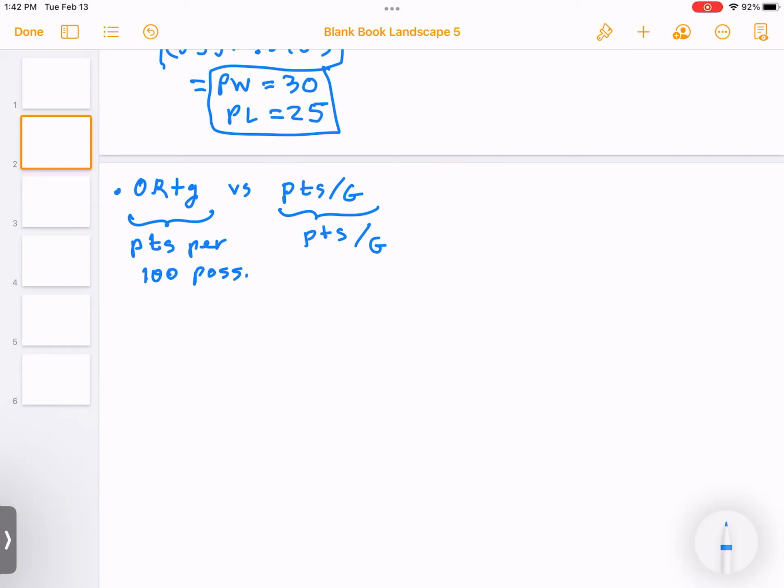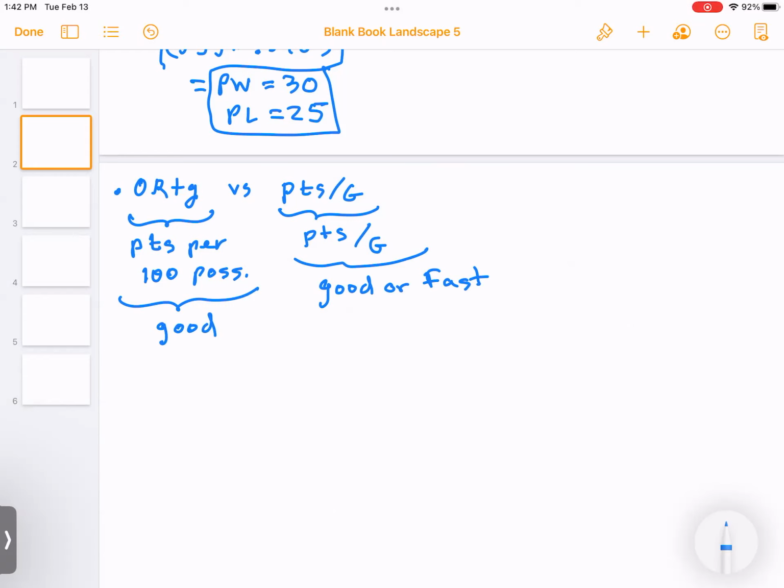I'm going to abbreviate it like that, POSS. And it's the same as points per possession too. It's the same information. One is just multiplied by 100. So the thinking here is that this is what really matters. If you play fast, you'll have more points per game. So this could mean good, or fast, or both. But this means good.